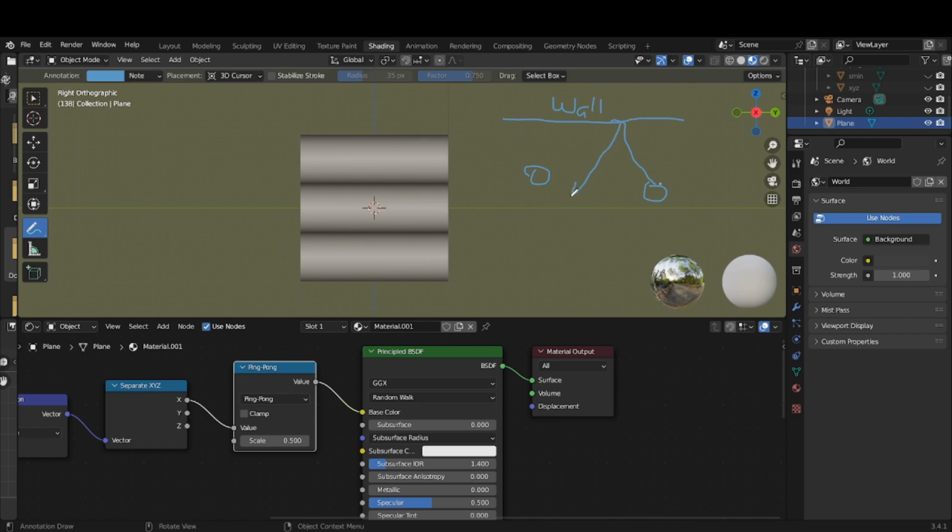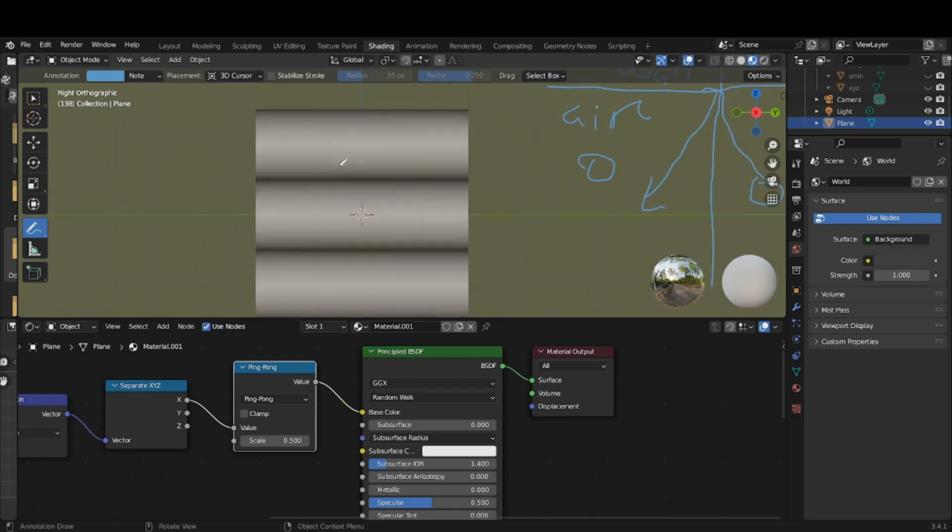On this side is air and other elements, and on this side is air and other elements. So I'm gonna give an example, and right here it's a vertical line going straight down. That vertical line is what makes the ping pong work in Blender. Here's my example. You see right here, I'm gonna zoom in some more. You see where it's white at? That is our vertical line, right there.